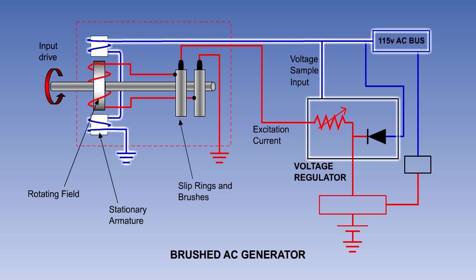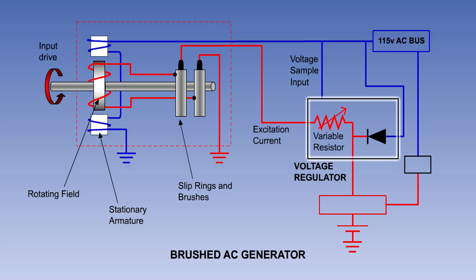Control of the field excitation current is by the voltage regulator, which samples the generator output and adjusts the excitation current to maintain the correct output voltage, irrespective of the alternator speed and loads. The voltage regulator in its simplest form is a variable resistance, possibly a carbon pile, connected in series with the field coil. The principle of the carbon pile regulator is fully explained in the DC series of lessons. Most modern voltage regulators are electronic devices with no moving parts.